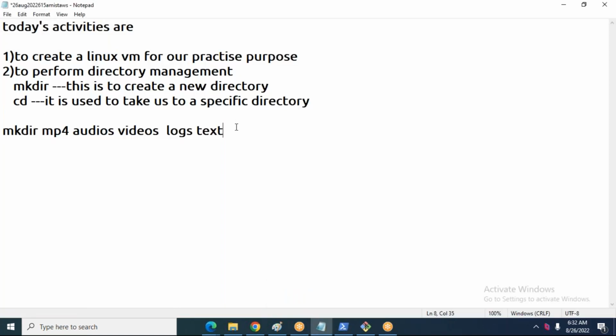For that we have a command in Linux, that is cp. cp is used to copy files from one folder to another.